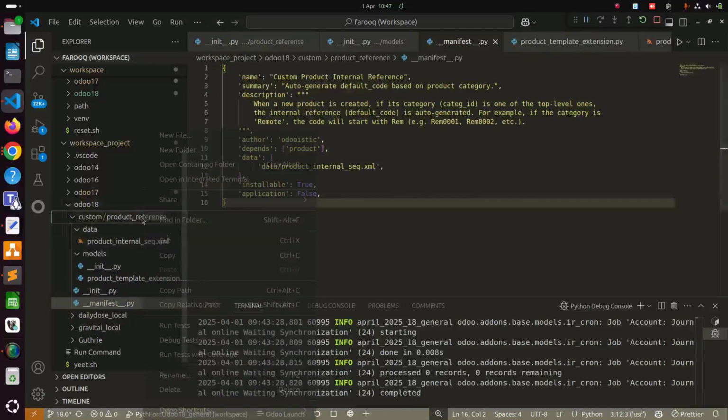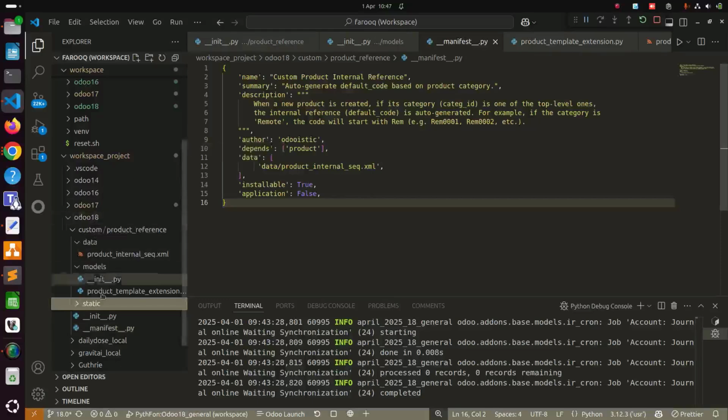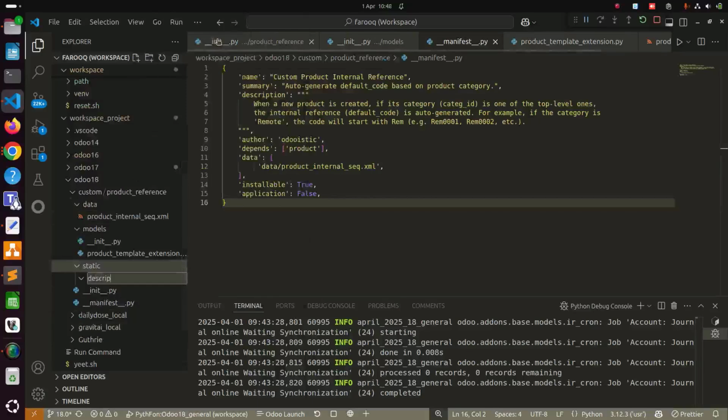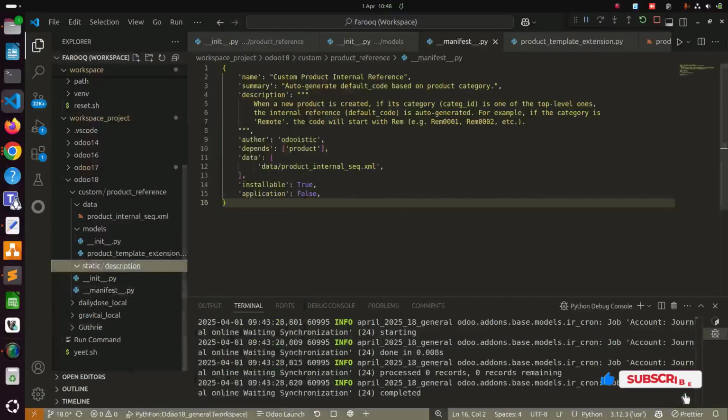Okay, let me create a new folder as well, which I call static. In this folder, let me create a new folder, description. And in this folder, let me create a file which is the icon file, the icon for our module.